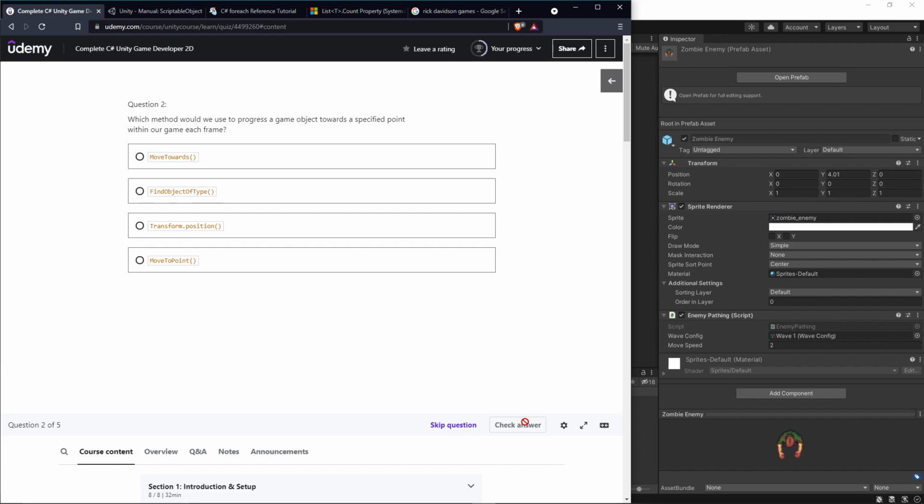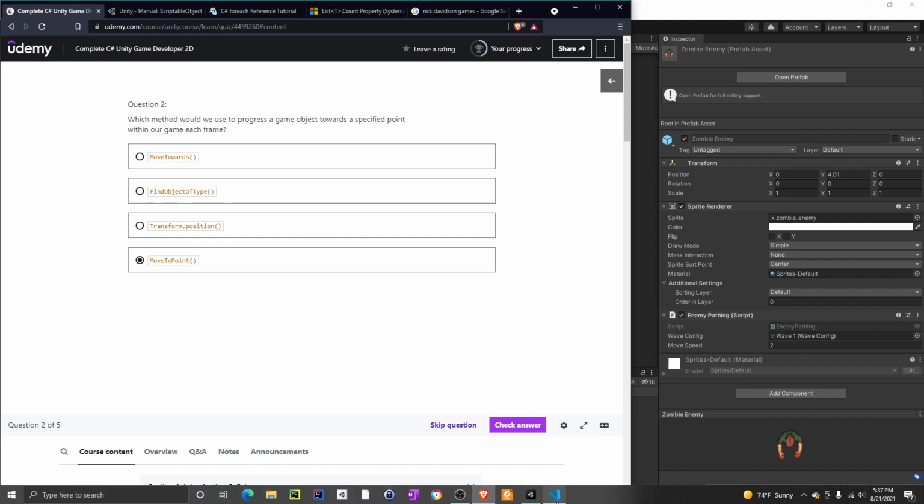Which method would we use to progress game objects towards a specific point within our game each frame? I kind of forgot this, but I think it's move to point. Because this one, find object, doesn't even do anything because transform is supposed to be lowercase. Yeah, sorry about that. And move towards could be it.